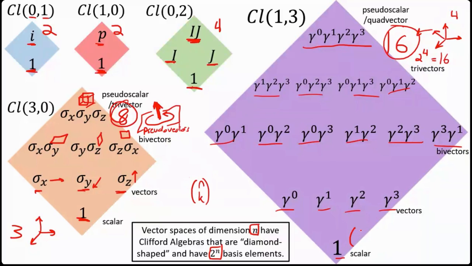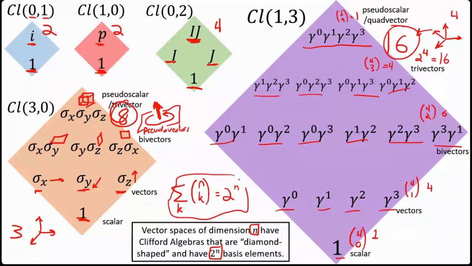Yeah, so this is 4 basis vectors, choose 0, so you get 1. This is 4 choose 1, which is 4. This is 4 choose 2, which is 6. 4 choose 3, which is 4. And then this is 4 choose 4, so you just sum them all and get 2 to the power of n at the end. I think there's a rule where if you sum over k, you always get 2 to the n, but I don't remember the proof for that off the top of my head. Yeah, that's true.